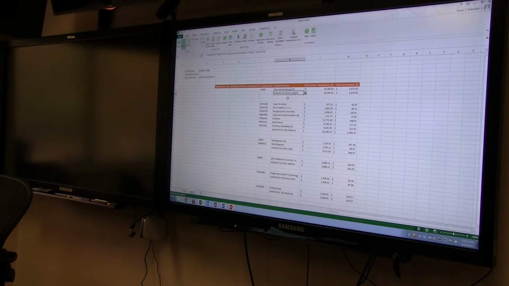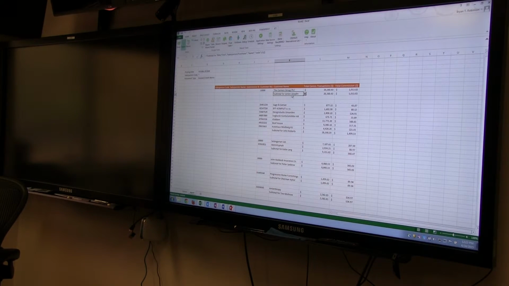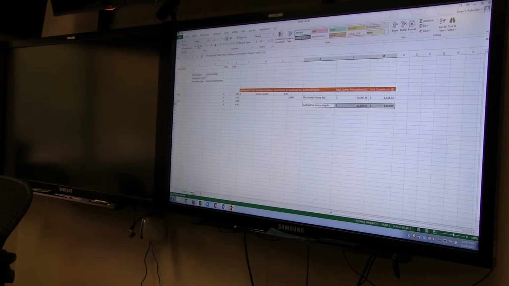So I'm actually concatenating a string with a Jet function to say, okay, I've got the code, what's the name that's associated with that? Of course I can format this so it stands out a little bit more.